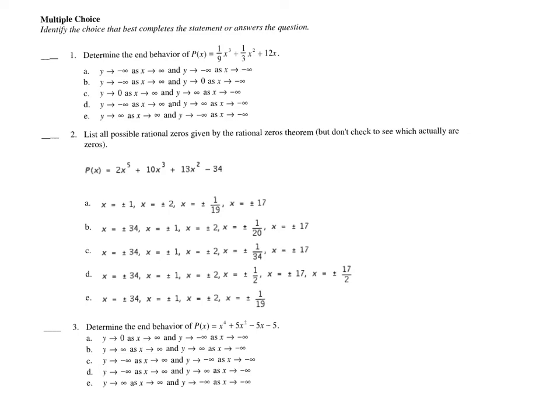All right, first up here, number one. So for this one, we want to just determine the end behavior. For this, I see it's degree 3 positive. I always think of a slope here for odd degrees. So it's going to be going down to the left and up to the right. So I would just write, down to the left and then up to the right.